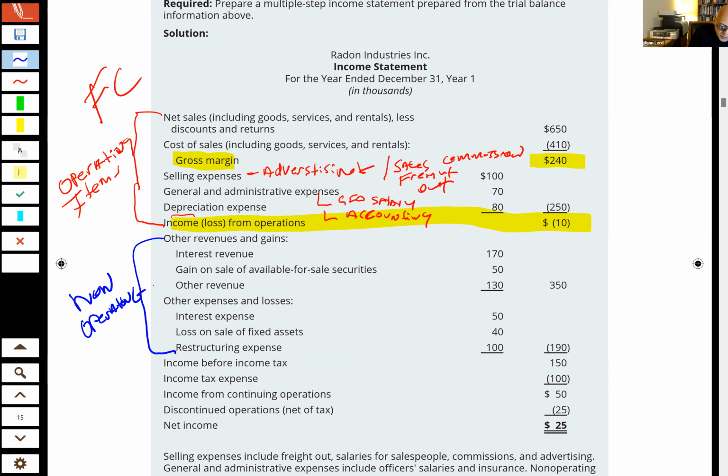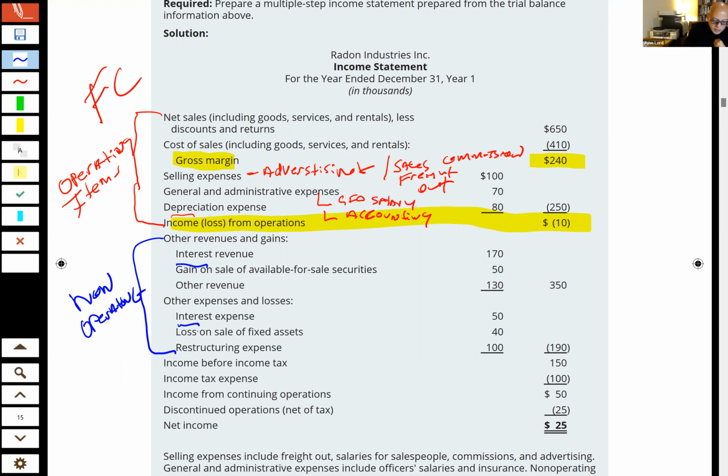Not in the normal course of business. Interest revenue, interest expense, for most entities is considered non-operating. Now, if you are a bank, well, a bank's whole business is lending money and incurring interest revenue, right? And maybe sometimes borrowing money for whatever purposes and incurring interest expense. So for a bank, those would be up in the operating section. But on the CPA exam, they don't specialize. And for the most part, on the FAR part of the CPA exam, they're talking about retail entities. And for retail entities, interest revenue, interest expense is almost always going to be listed as non-operating.